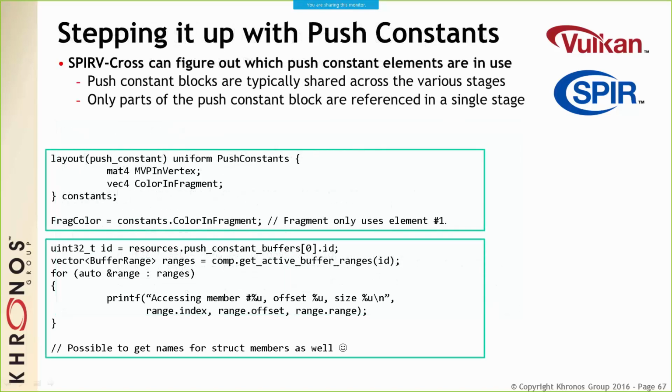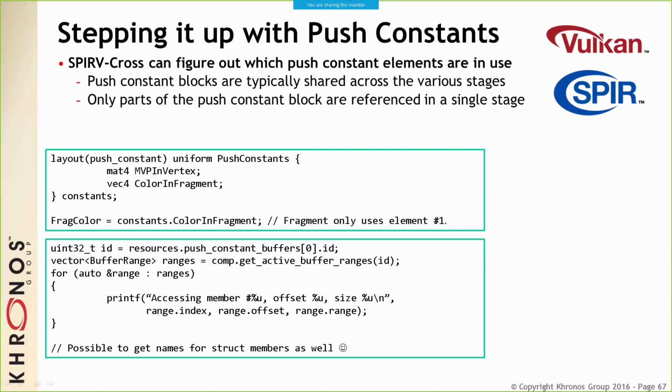So those are the simplest things. We want to just check sets and bindings and stuff. But it gets more complicated with push constants because you have to specify, okay, you're using these things, but some of that is used in vertex, some of that is used only in fragments, and in the pipeline layout, you still have to specify what is used in vertex, what is used in fragment. And we can actually do reflection on that, where we check, okay, we have a push constant buffer.